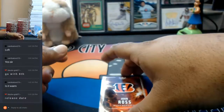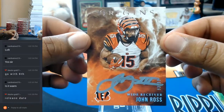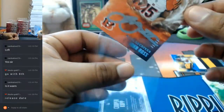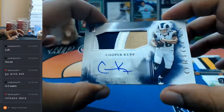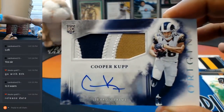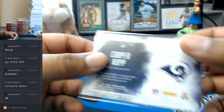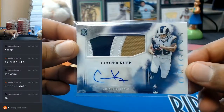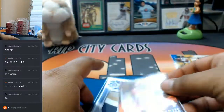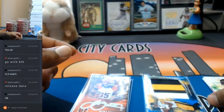What else we got? Oh, damn. 93 and 99. For the Bengals, the fastest man ever in the Combine, John Ross. With that silver ink auto on there. And what else do we have? A nice RPA. 3-color patch for the Rams, Cooper Cup. Solid, solid box. I told you it was a little warm, Card Nation. Very solid. Not numbered or anything, but this is what you got. A Cooper Cup RPA for the Rams. A John Ross auto to 99 for the Bengals. A Josh Dobbs to 49 jumbo patch, three colors on that. And the lovely base cards as well.